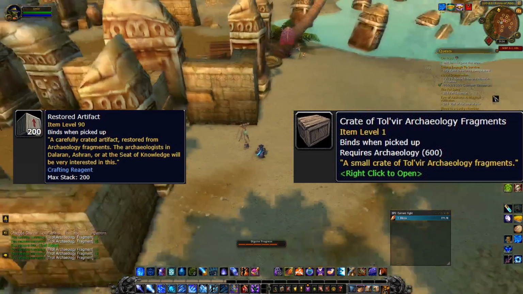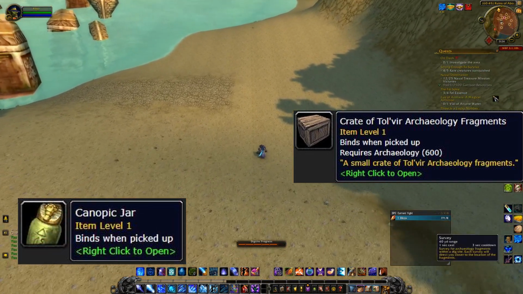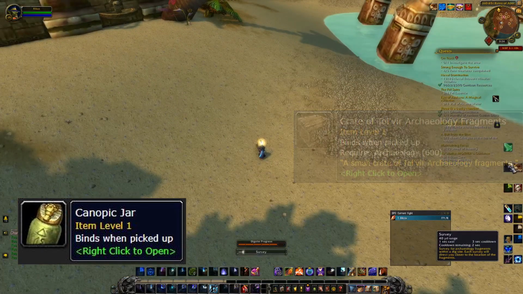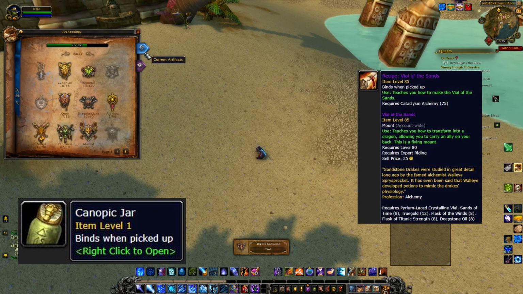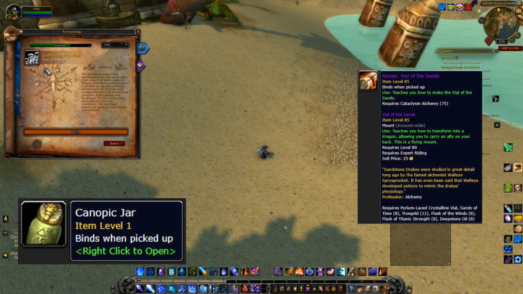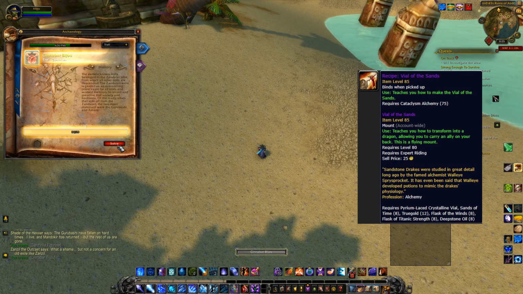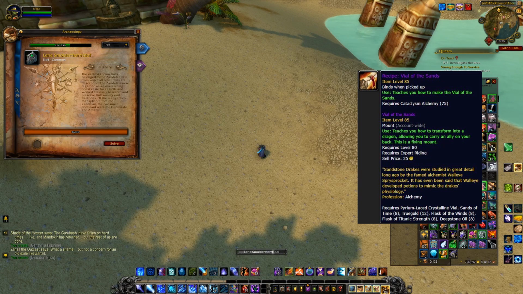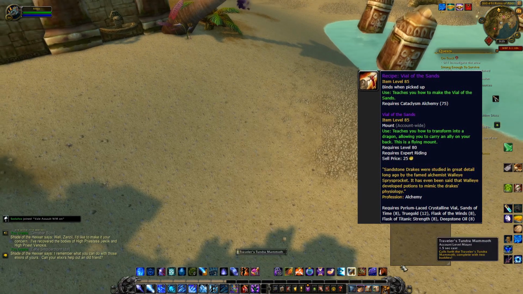And the reason this matters is because what we're looking for is the canopic jar solve. And the canopic jar, I believe, is a 1 in 8 chance to be a solvable artifact. And inside the canopic jar, you have a 1 in 10 chance of having the pattern for the Vial of the Sands to drop. So as mentioned before, make sure that the character who has Archaeology is the same character who has Alchemy, because the Vial of the Sands pattern is bind on pickup, and you will have to use that character to create the mount moving forward.